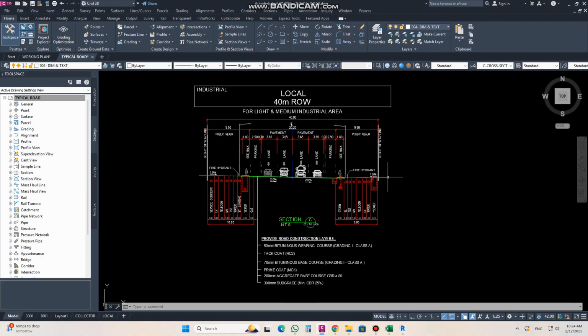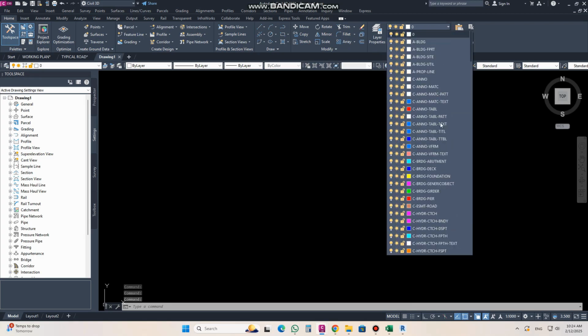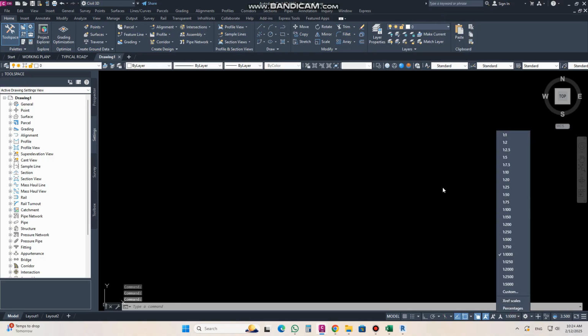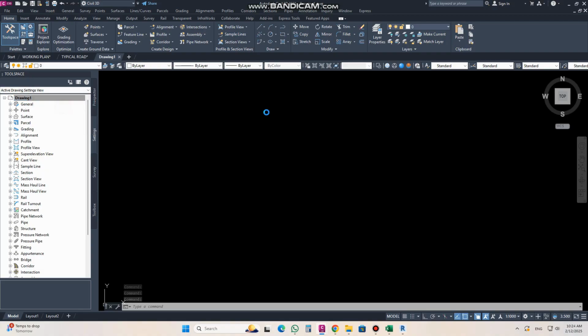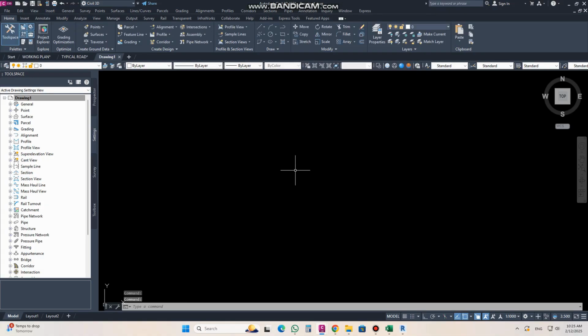If I check here in this drawing, you check the scales, you check the layers, you can see there are multiple layer styles and so on. From here we can set. If I open a new drawing, you can see in this drawing this layer, this scale, and the style. If I check any object layer, you can see road, alignment, many things here. From here it's not coming automatically. You or somebody sent this into the Civil 3D setup, template setup, so that it appears then.